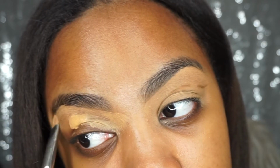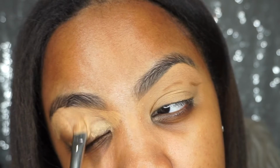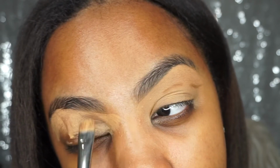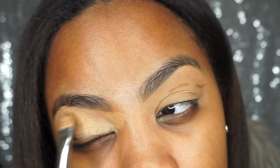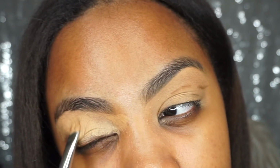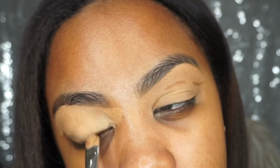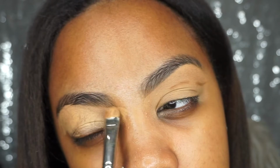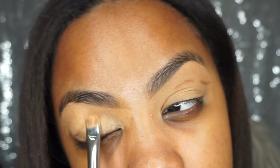So some people can do one full eye for looks like this and then move on to the other and then be completely fine. But if you're a beginner, it's best to follow each step. So if you do something on one eye, make sure you do it on the other because this will really help a lot for you to evenly recreate the same look on both eyes.